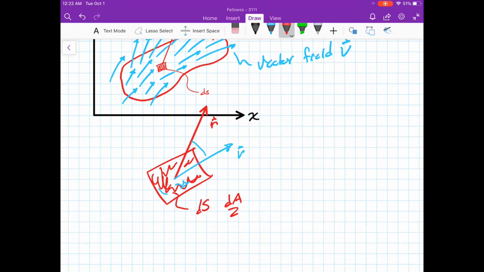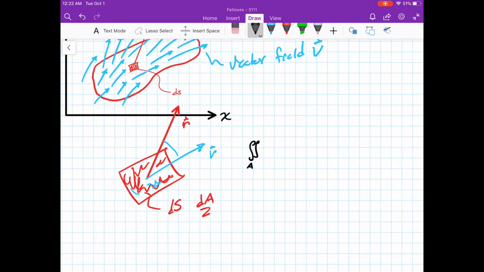here, let's draw this, we'll see. Well, the integral over the area, right? And we'll do a double integral because there's two dimensions here, of v dot n dS. And usually capital S. No, I said I was an A person. I'll stick with being A. I'll stick to my guns.